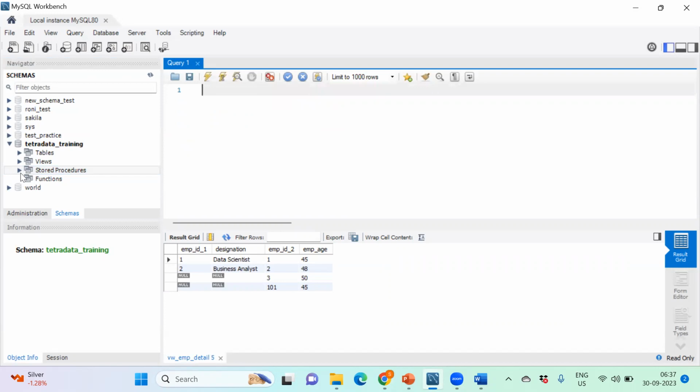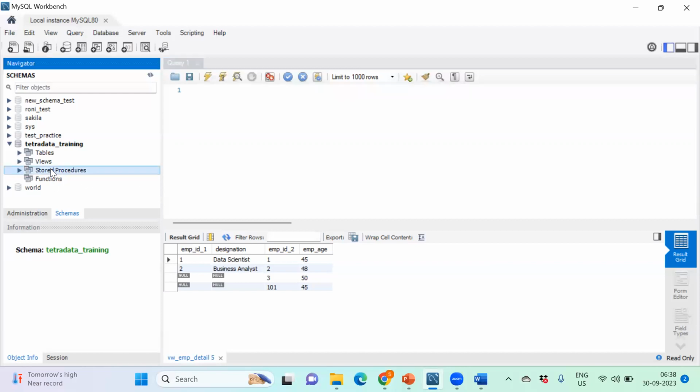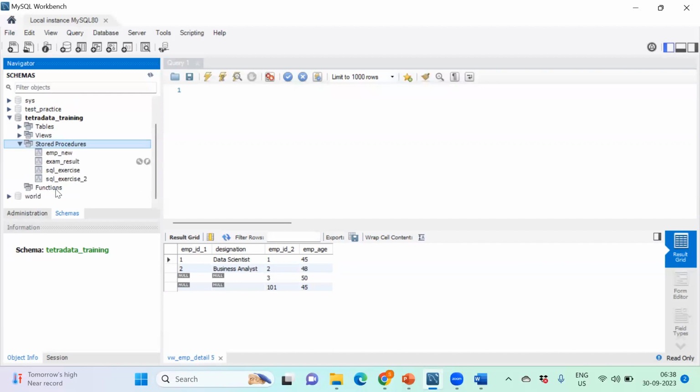Okay, now stored procedures. It can store a sequence of lots of SQL queries. It's not only for DQL; we can also create the DDL statements and DML statements as well. Especially for sequentially running DDL and DML statements, we should use SQL stored procedures. There is already a stored procedure.